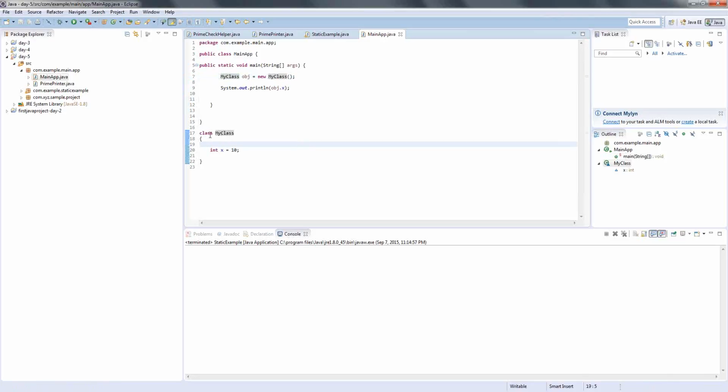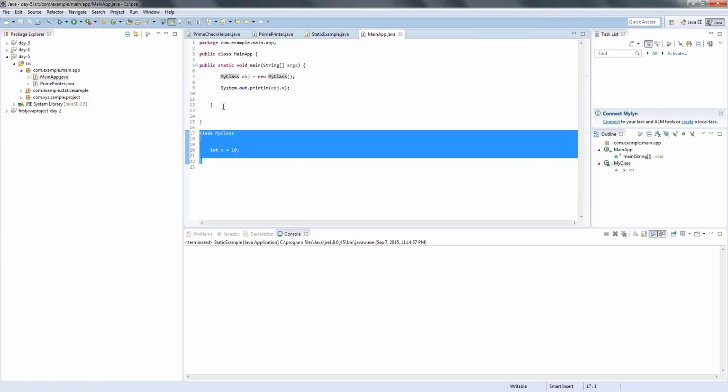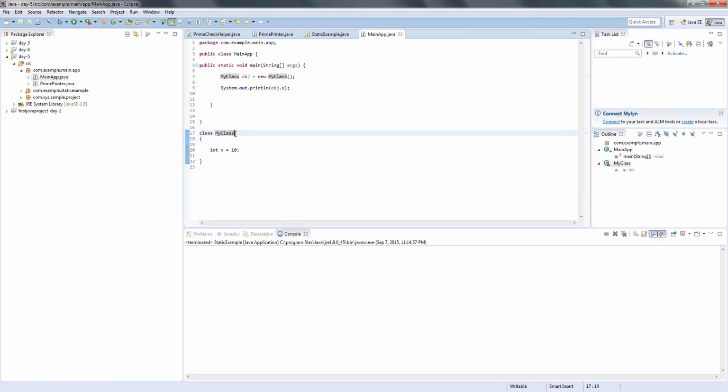I have a class, my class, and it has int x equals 10. I want to create the object of this class, access this variable and print it. So I'll do my class obj equals new my class, and I am simply printing this one. It will simply print 10, which is perfectly fine. What exactly happens when this line gets executed? This class and this bracket is actually calling a method, and there has to be one method something like this.